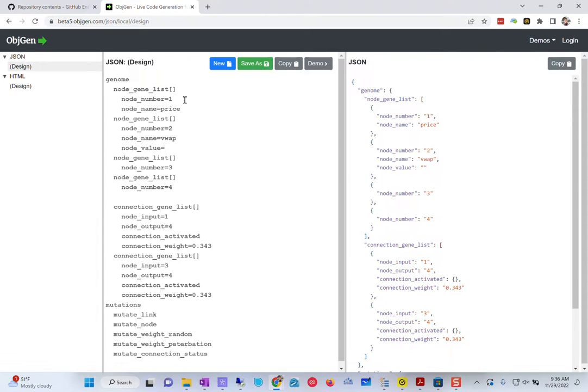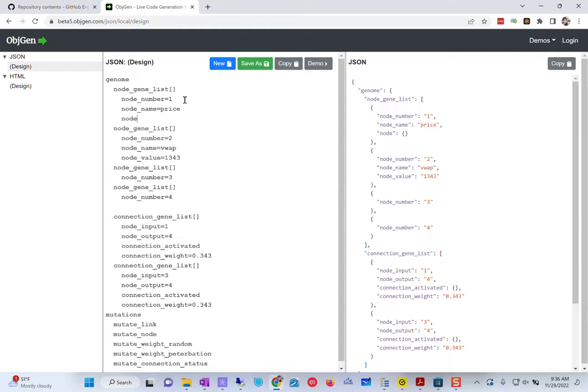So it'll be VWAP price, maybe like 1,343, whatever it is, and then current price, node value, and that could be the current price of 1,345, something like that. So hopefully you get an idea of what's going in, what's going out.